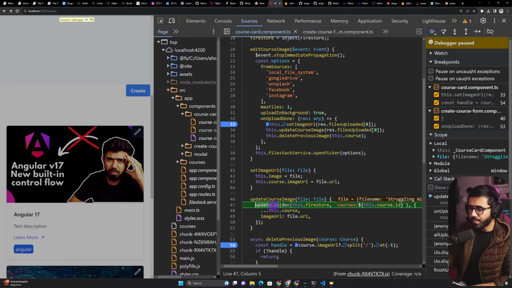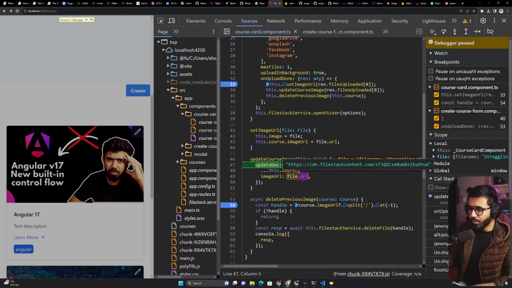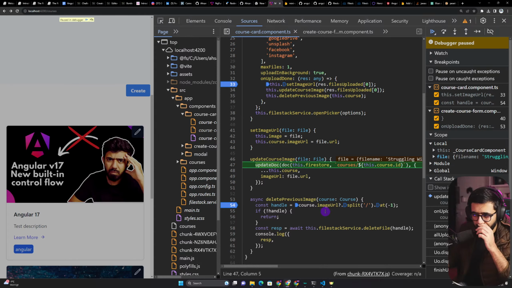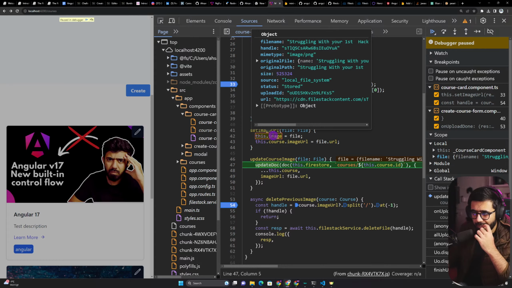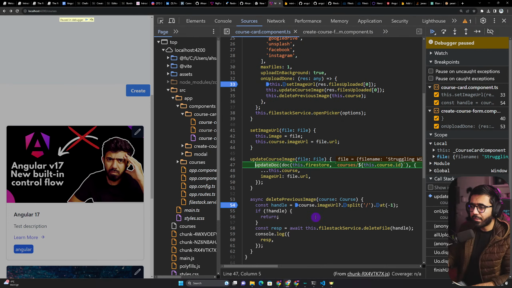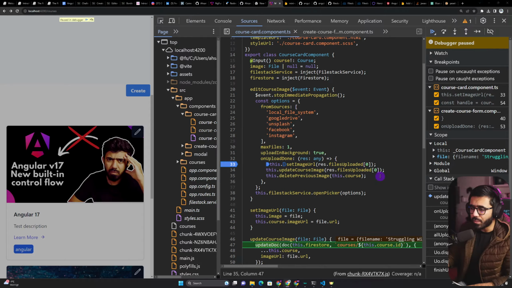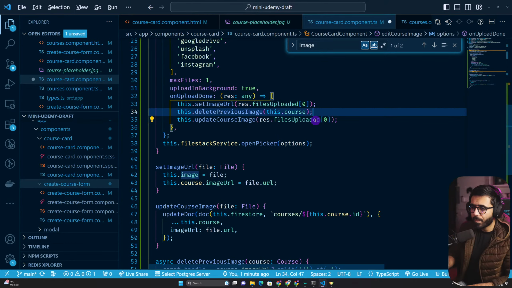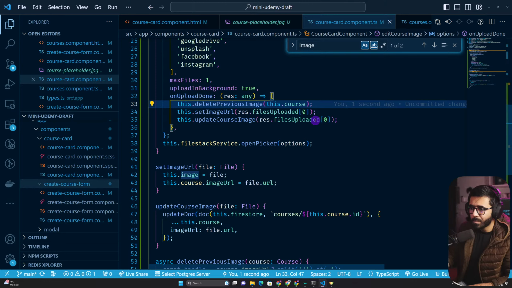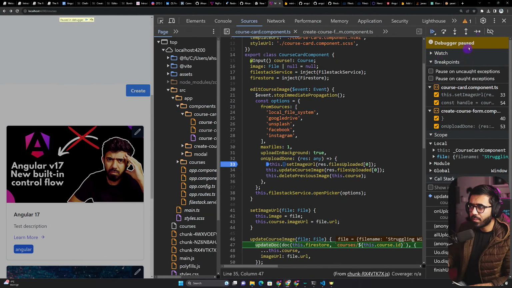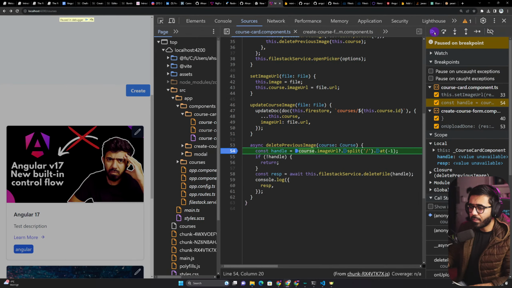This is the file that we have. It's trying to update the thing with the course ID, with the course data, but then the new URL as well. That's super cool. And the new URL that we have has something like OYUA, but the old one, oh no, I've already updated that. That's not good, because now I lost the previous one. So I should have first deleted the previous one and then used the next one. Yep, this is what I should have done, but now we'll lose that one as well.